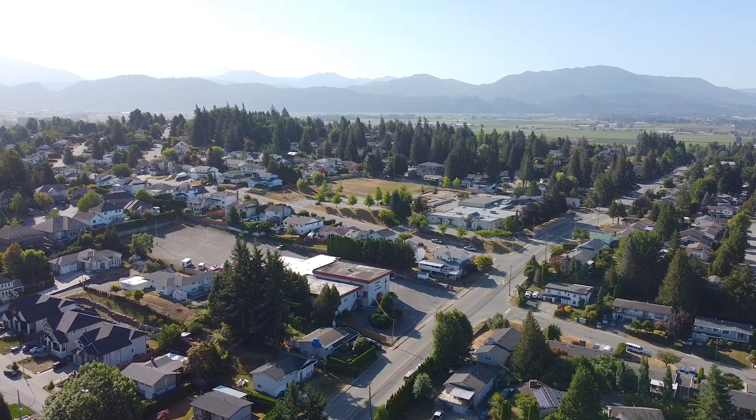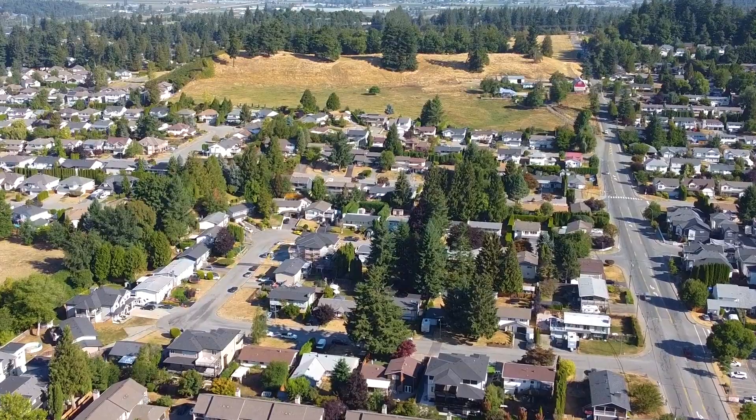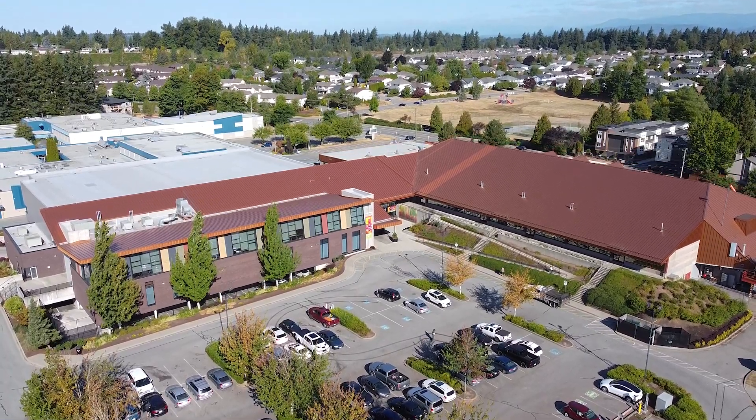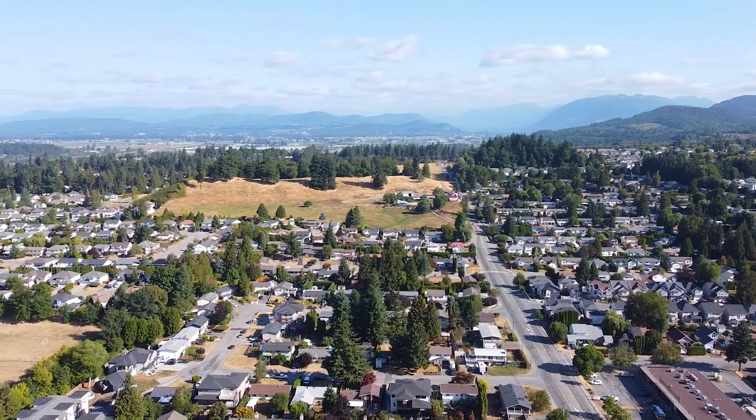You know, it's going to be up close to that $1.1 million, just over $1.1 million, but you can still get a house for around $1 million out here. McMillan is actually home to the Abbotsford Rec Center as well, which is literally right down the street. So you've got your gym located right here in the heart of McMillan - you could probably walk there if you owned a home right here.